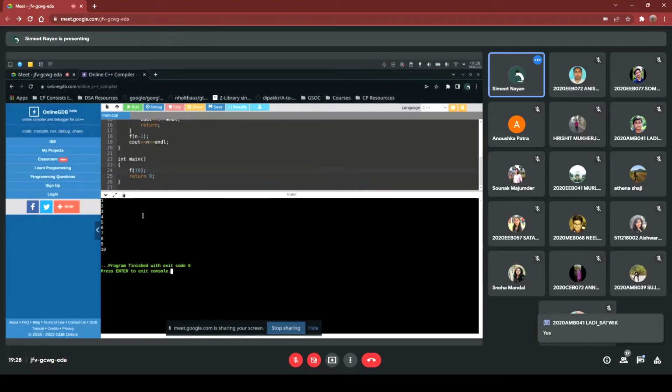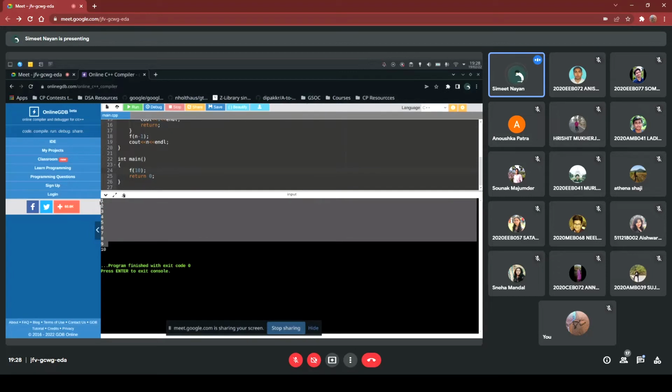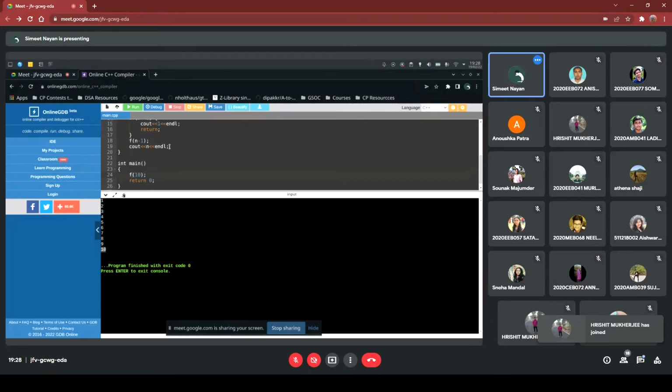So here it is. This was our faith that if we pass n minus 1, then our function will do this, and then we just printed n. So this is very simple.